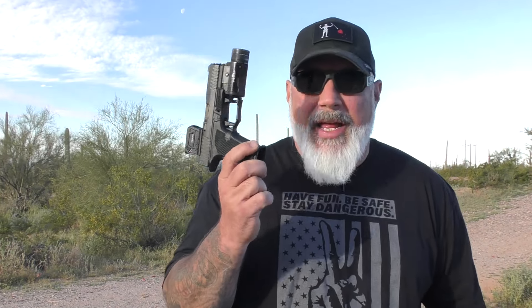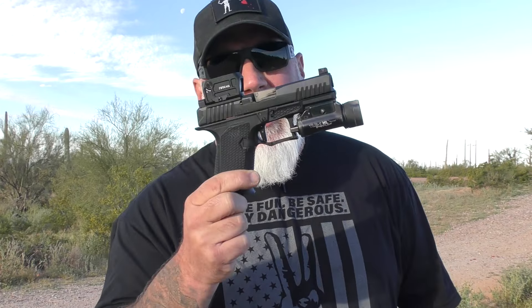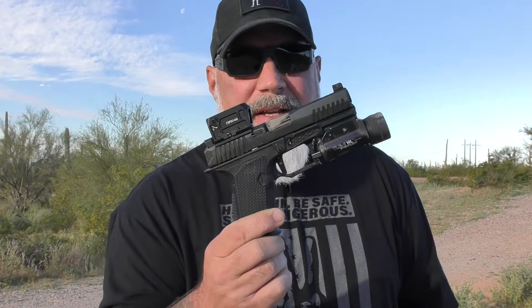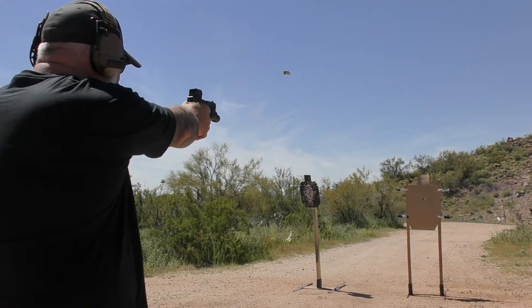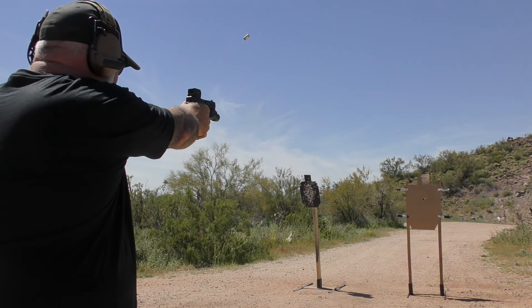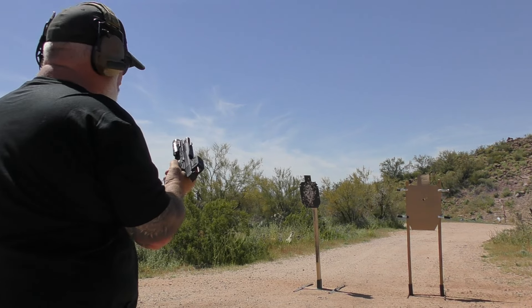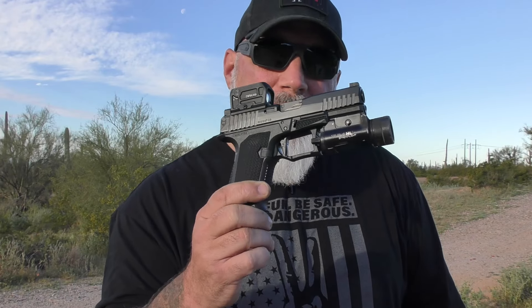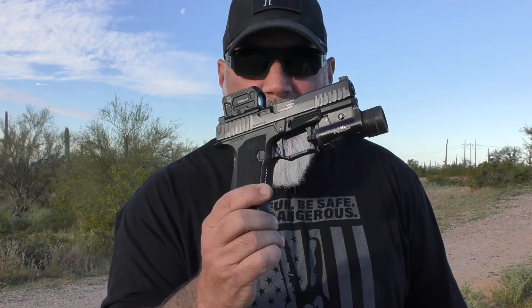With all that said, I cannot explain how much fun I have had shooting this pistol. This is a reasonably priced pistol that has all the bells and whistles that you get out of a more expensive pistol, with the quality that you don't get out of the cheaper pistols of this fashion. So before we get into my experience with it, let's go through some specifications — everybody's favorite time of the video. I know, snore fest.